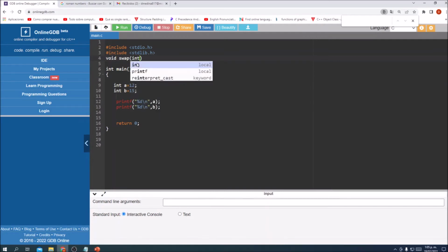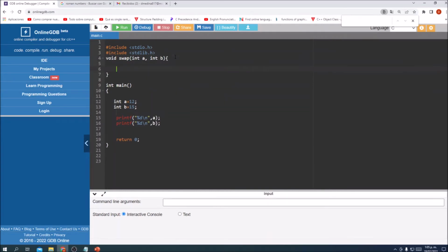Let's define integer A, integer B, and then the body of the function is integer C. Then, we will copy int C equals to A, and now we change the value of A to B, and the value of B to C, which was the former value of A. So that's it.